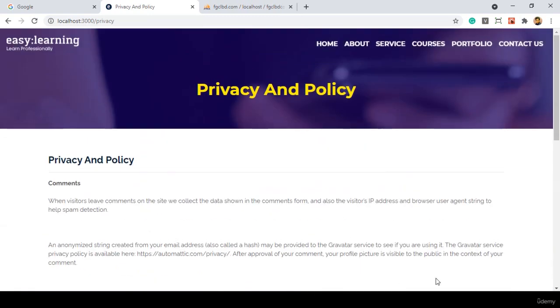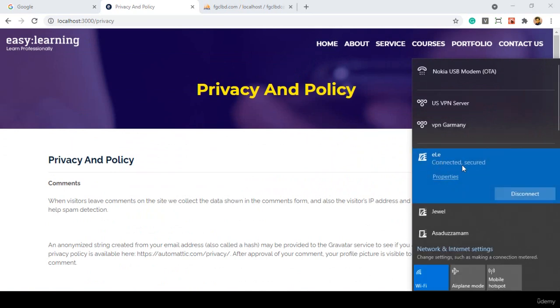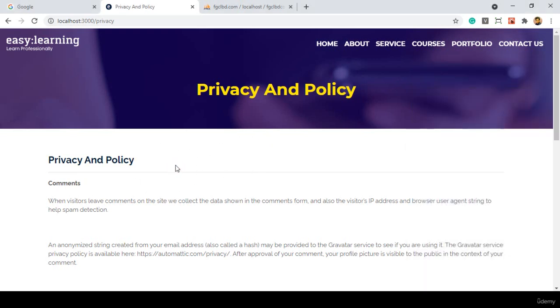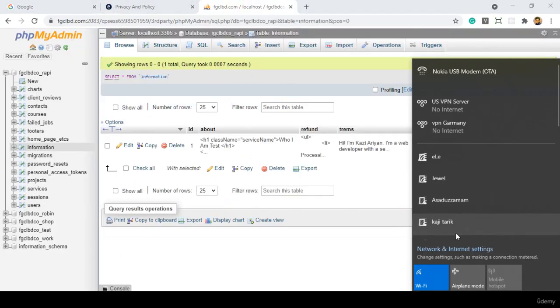But right now, I want to close my internet connection. So the internet connection is now connected. I make it disconnected. Okay, so now this API should not get this data, right? Because this data actually comes from which place? This data comes from our database. So here I have already closed my internet connection. You can see this connection is not available.